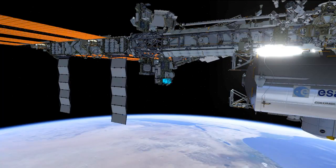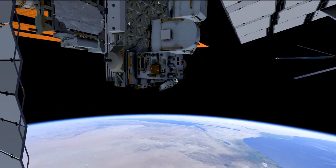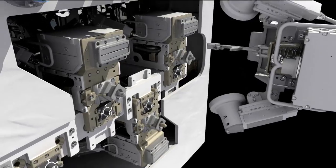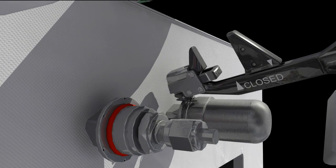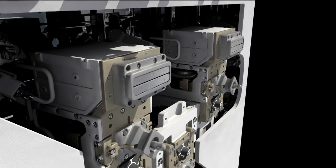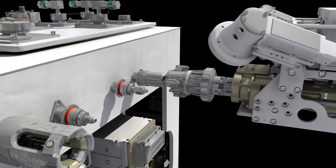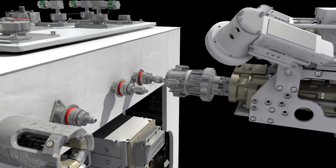Absolutely. We spent 20 years servicing Hubble — we the agency — and throughout those five servicing missions spread out across 20 years, we became comfortable with the paradigm that the hardware was in orbit. We certainly knew a lot about it, although never quite as much as you wish you knew when building the tools and replacement hardware. So the hardware is in orbit, and we on the ground are charged with putting together a robust servicing mission. That involves the replacement hardware — how is it going to be attached? Is it going to be attached with the same technique the original hardware had? The tools to do that work, the procedures development — what in the procedures are going to be the special trips that would cause engineers on the ground to go into contingency mode?